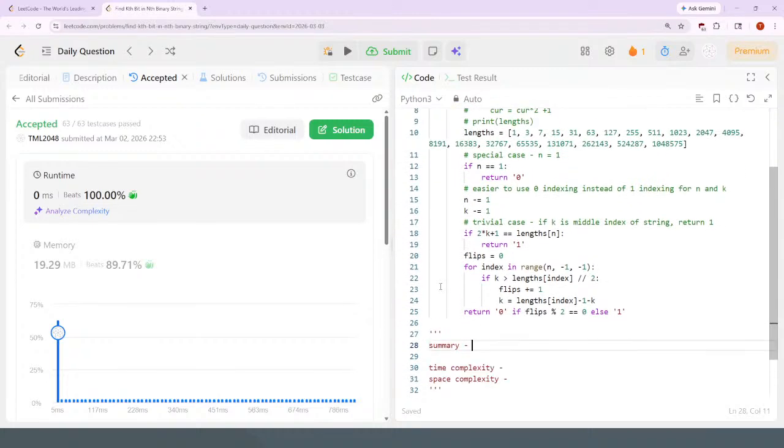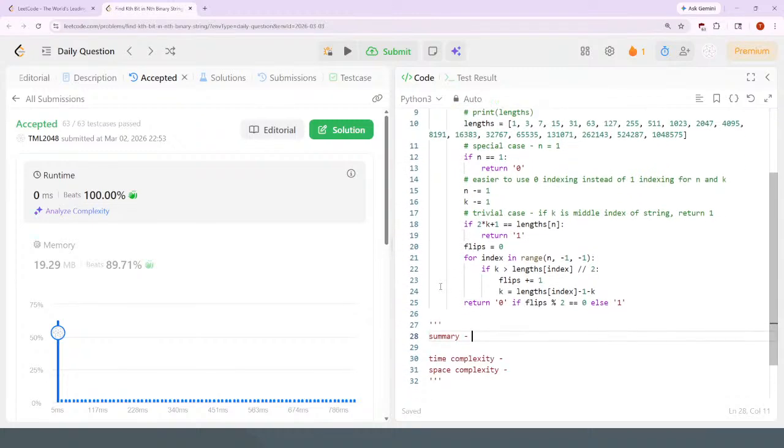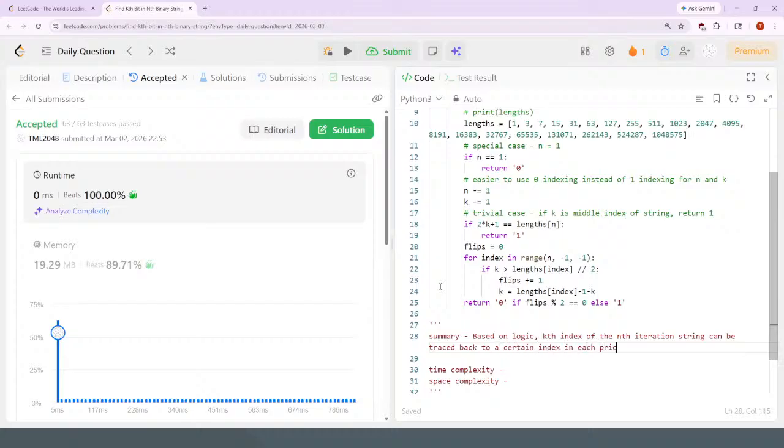Based on logic, the kth index of the nth iteration string can be traced back to a certain index in each prior iteration.